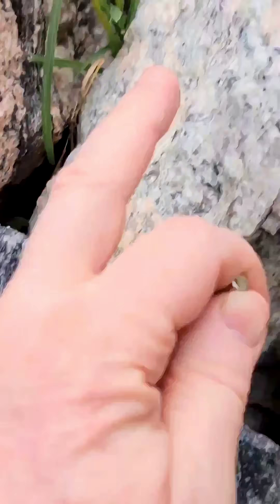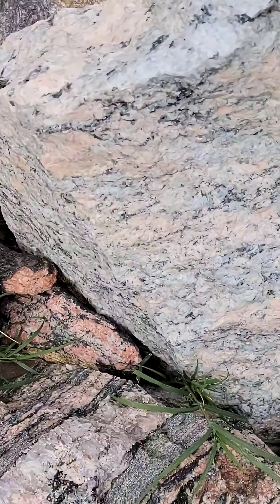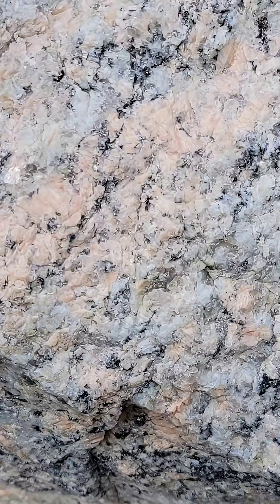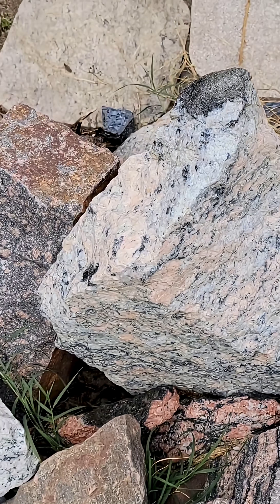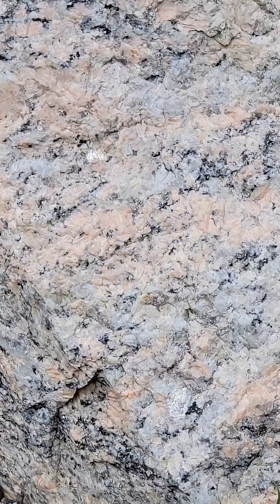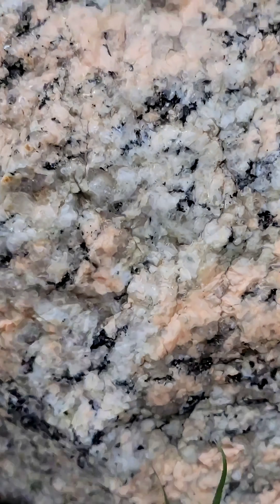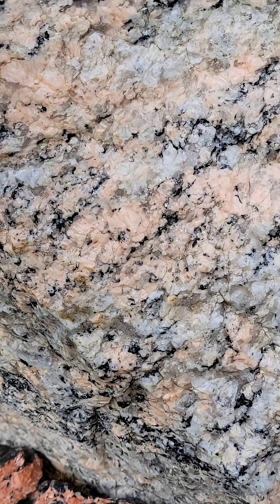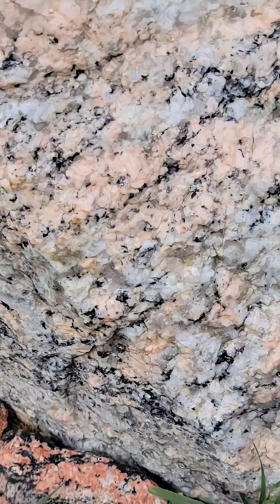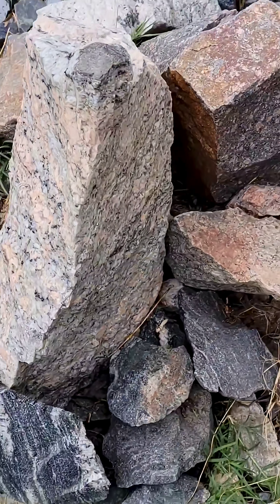Then there's the fluorescent material — I just call it 'material' because I don't know exactly what it would be. It looks like granite but it has a really nice green and pink combination even in visible light, and when we get it wet it shows even more. Really pretty stuff. I'm going to show it under UV light so you can appreciate what I'm talking about. These are pieces from there — it's a really cool place; I love the tailings pile.